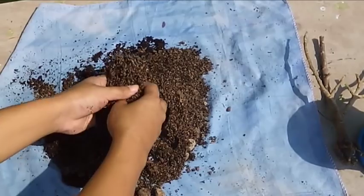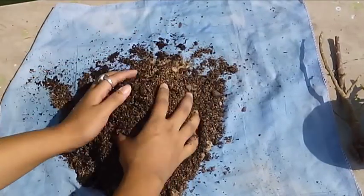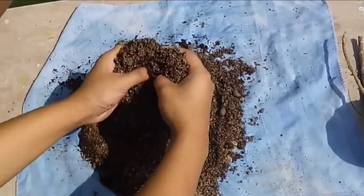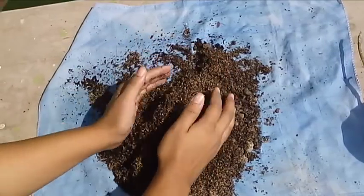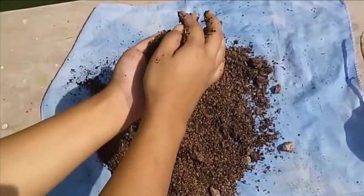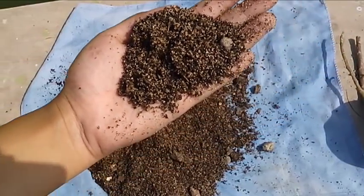Next, I'll mix the 3 ingredients to create my own potting soil for my jade plant. So as you can see here, I'm removing the pot and the plant and putting them aside, and I'm mixing all the 3 ingredients very thoroughly. This is how the potting mix should look like.